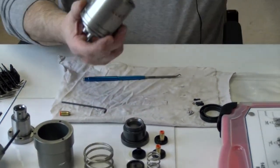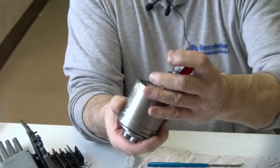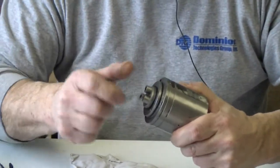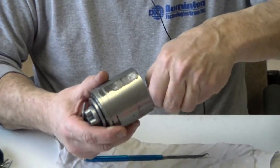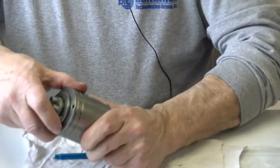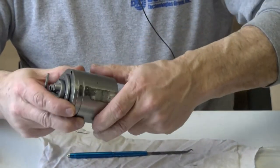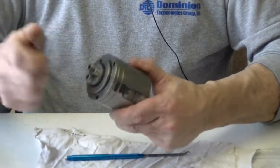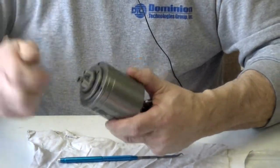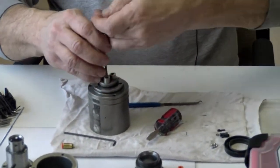Okay. For that, you need an Allen wrench and a screwdriver. You can see the little screw head in here on the bottom. What I usually do is I hold the screwdriver and just loosen the Allen nut. Just a little bit. Just enough to knock it. Now, I can unscrew it the rest of the way.